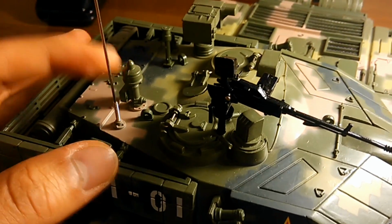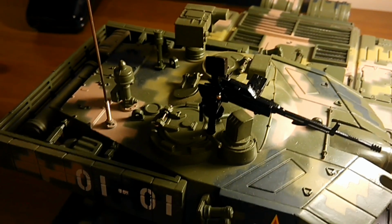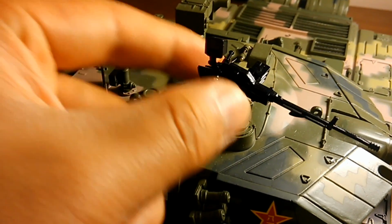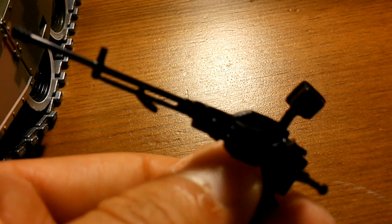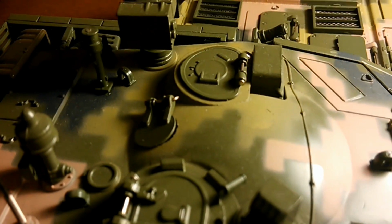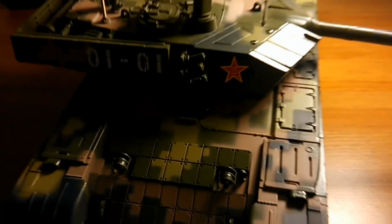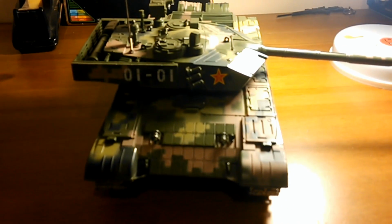shot 8 out of 8. It shot throughout the tournament 8 rounds, and of which 8 hit the target. So you can just think about that accuracy there. No other tank in the tournament was able to get 100% accuracy except the Type 96. And everybody else had the T-72, the upgraded T-72, which is actually on par with the Russian T-90. So in a real tank battle, the one who hits the target usually really wins.